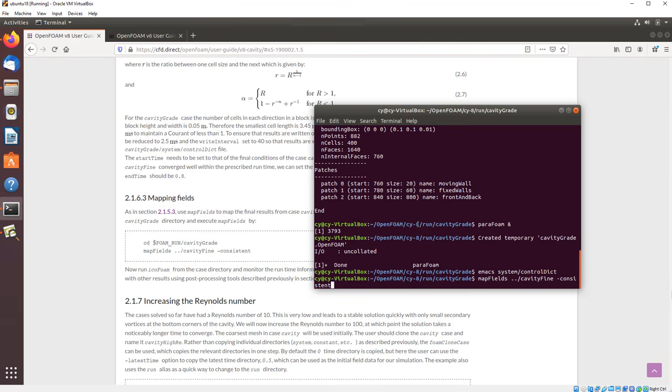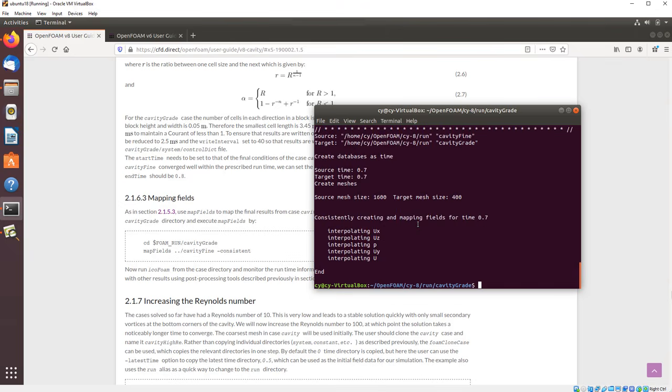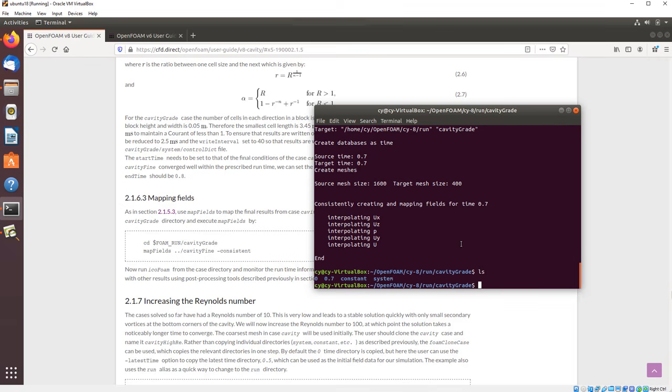Just to remind you, what this does is that it takes the already calculated fields from the cavityFine case that I calculated before, and because the mesh is consistent, the geometry and the boundary didn't change, this will take the previous fields and apply them. So this does an interpolation at 0.7. Let's have a look at what is in. And you see that now you have a folder called 0.7 that appears. So that means the mapping actually works.